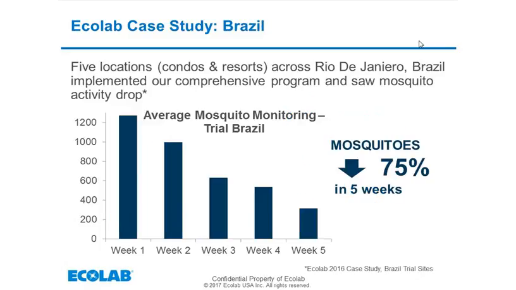And here's just one more case study I'd like to share from Rio. This shows the weekly catch rates, also showing a significant reduction in activity. In fact, we saw a 75% reduction after just 6 weeks when this location was on the mosquito program. So these are both great stories.